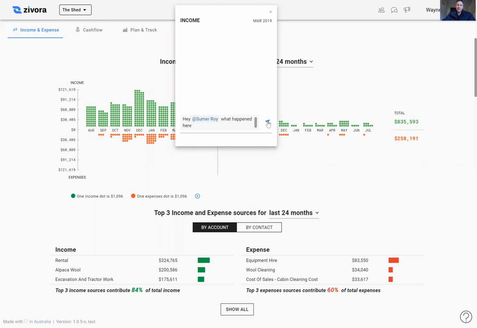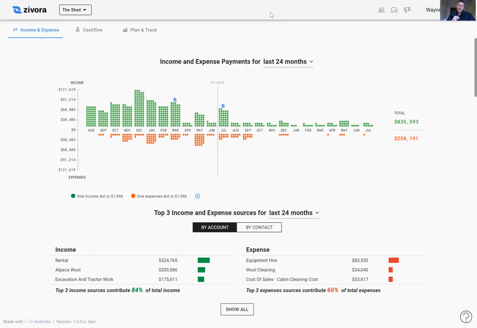And then ping it off. Now, if Summer's in app, he'll get pinged, just like in Facebook Messenger. If he has set it up so that he gets emails, he can get those comments as emails. Or if he set up his WhatsApp, he can get it on his phone or on WhatsApp.